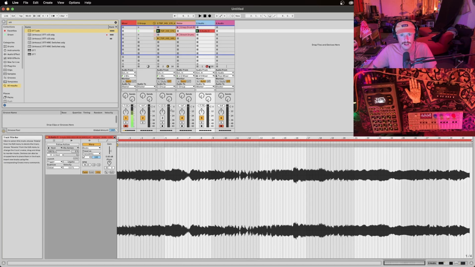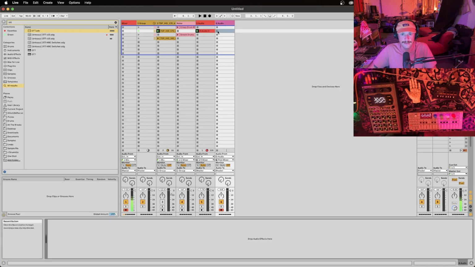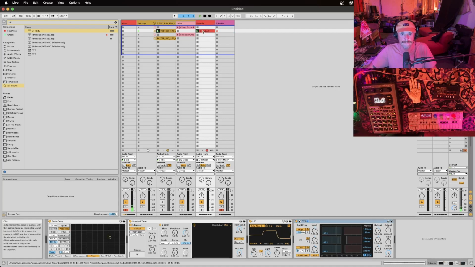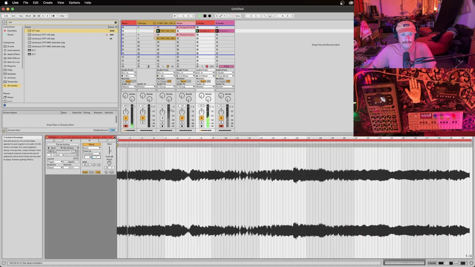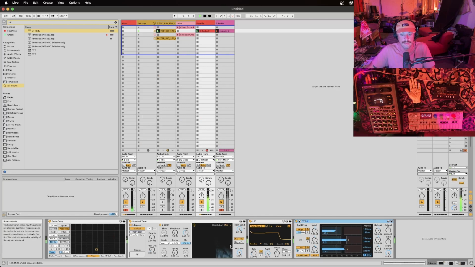So on our sample here, we're going to go to beats, and we're going to do that same little trick. Do the arrow, single arrow forward, and we're going to turn our transients down, but we're going to kind of play with it as we resample it. Let's turn some of the spectral off.